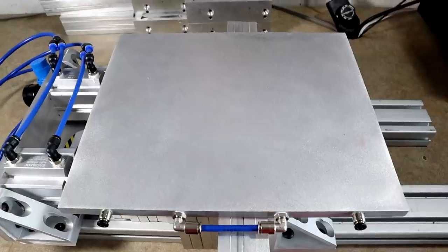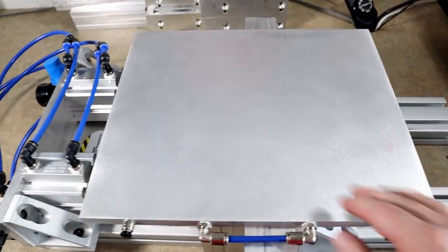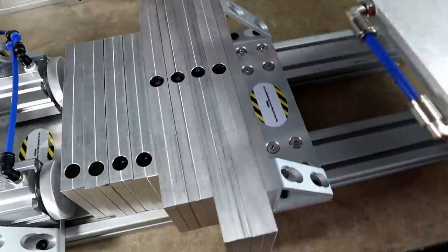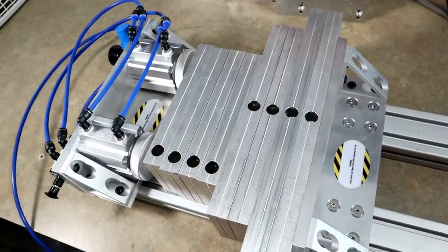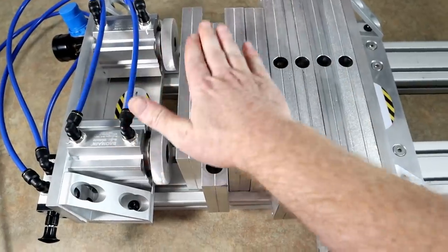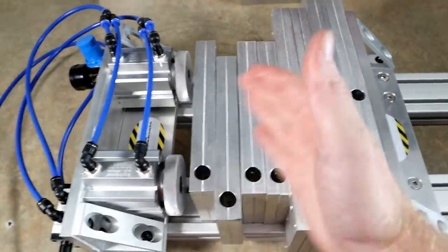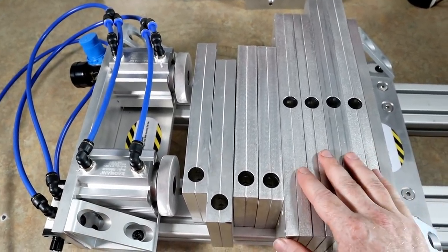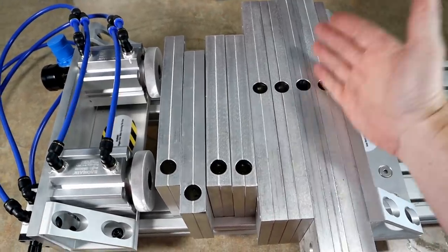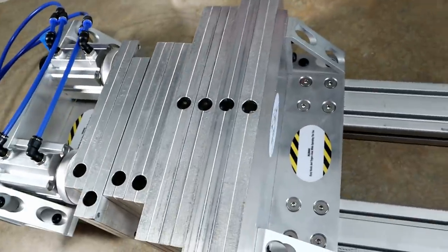He also makes chill plates, and we're going to talk about those right now. This giant aluminum plate has a few connections - this is actually called a chill plate. These started as a tool for bait makers to cool molds down faster. One thing that Kyle makes are chill plates that actually go in between your molds and run water through them. The more times you run your molds, the hotter they're going to get. The hotter they get, the longer it takes to demold. The whole purpose of a system like this is time efficiency.